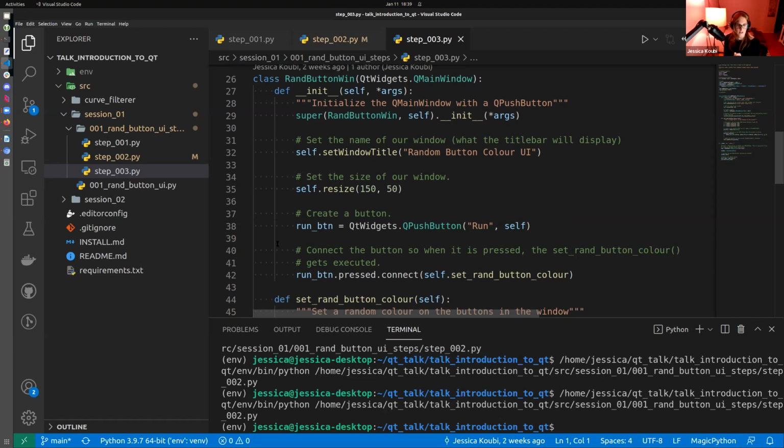So, for example, for the QPushButton, one of its signals is press, meaning that when the button is pressed, it's going to emit a signal. When a signal is emitted, we connect that signal to this function, meaning that when this button that we created here is pressed, run this function.